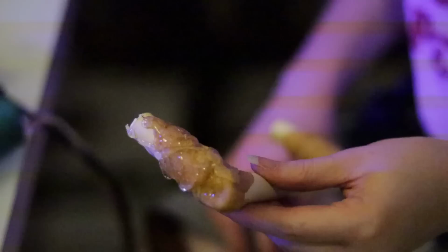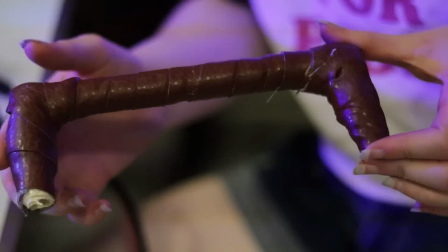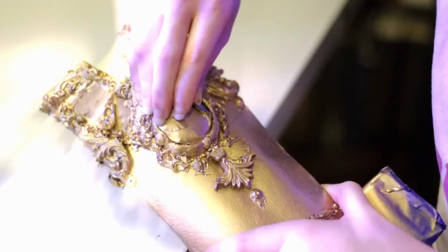Once that was all dry, I pieced together some PVC with some Worbla and twisted some faux leather around that for the shield handle and glued it on. And now time for the most satisfying part.